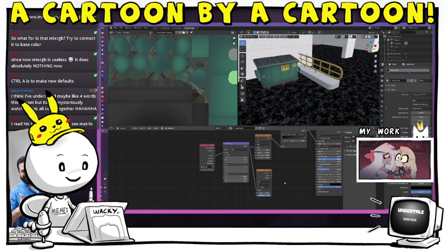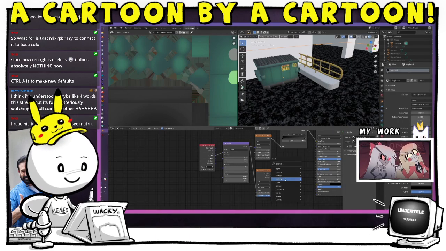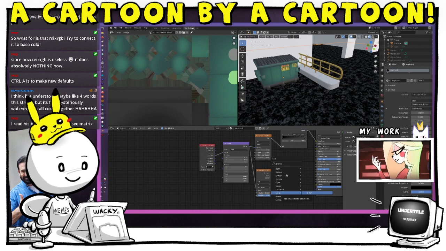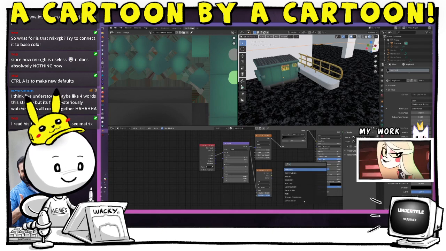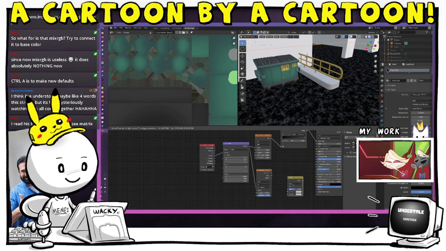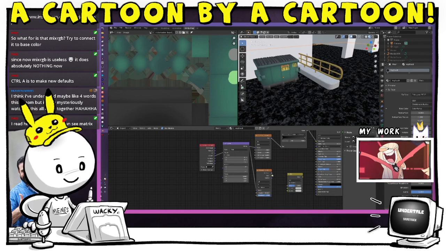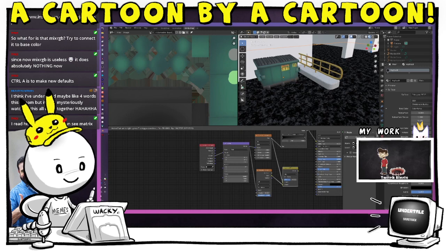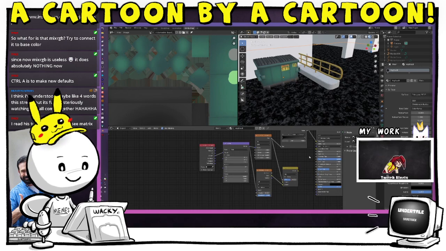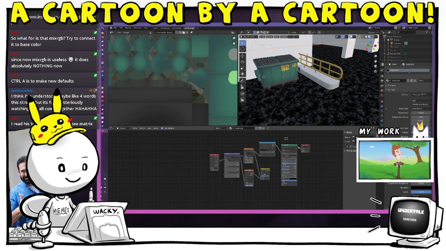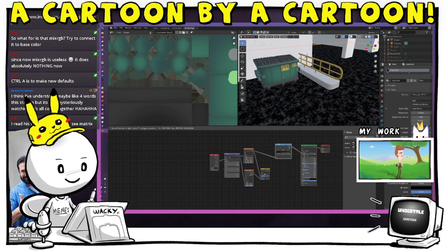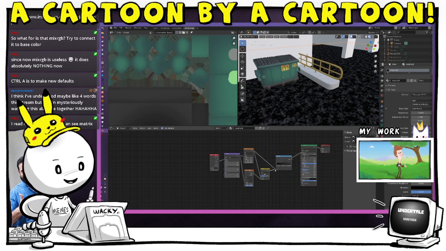And then they used a mix RGB. And they plugged this color into the bottom color. And then the FAC into color number 1. And then this mix RGB goes into color.